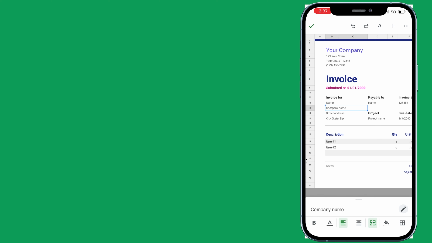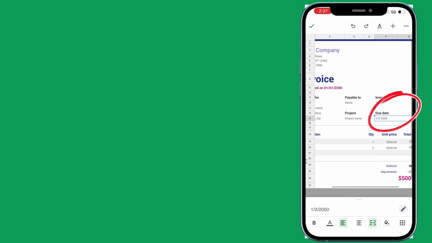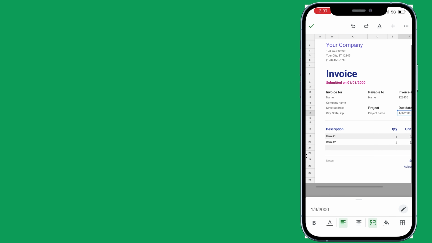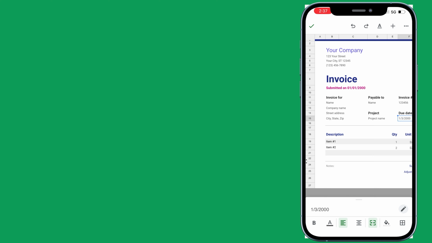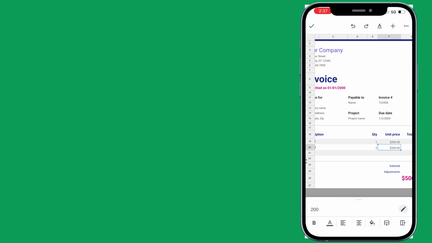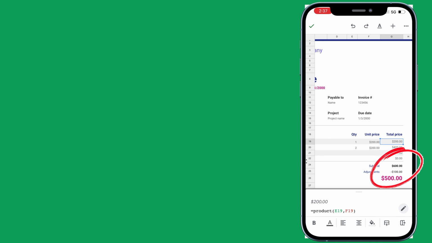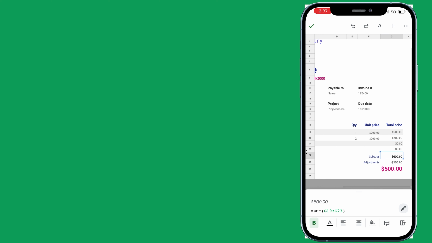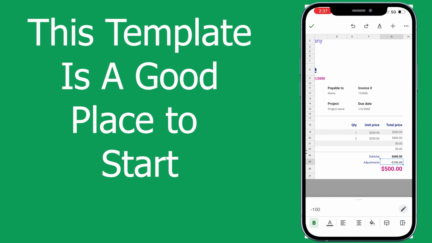The middle section usually identifies who the invoice is for and who should pay it, along with any relevant project name and a clearly listed due date, so there's no confusion about payment timing. The most important section is the itemized list of products or services where you describe each item, show the quantity, unit price, and automatically calculate the total for each line. Finally, a basic invoice should summarize the charges with a subtotal, any taxes, adjustments, or discounts, and the final total amount due. When these elements are clearly organized, even a simple invoice like this one communicates invoice basics.